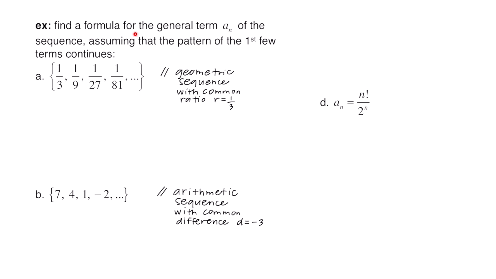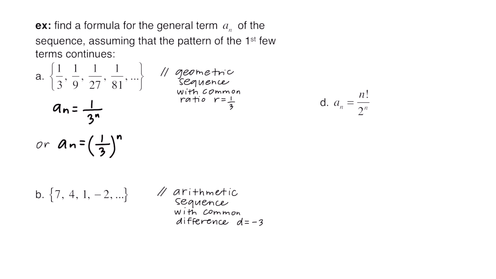And we want to write a formula for the general term, or a sub n. So we're going to write it as 1 over 3 to the n, where to get the first term, you're going to plug in 1 for n, so that makes 1/3. For the second term, you plug in 2 for n, so that's 1 over 3 squared, or 1/9. And for the third term, you plug in 3 for n, so it's 1 over 3 cubed, which is 1 over 27. We can leave our answer like this, or it can also be written as 1/3 raised to the nth power.